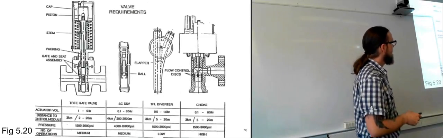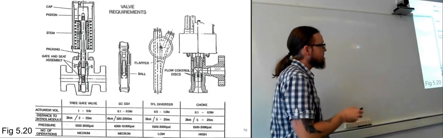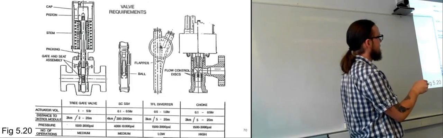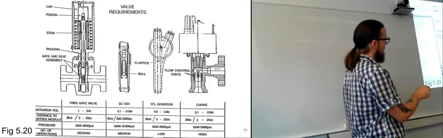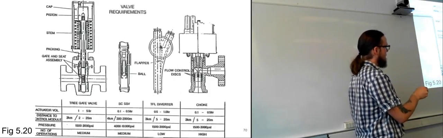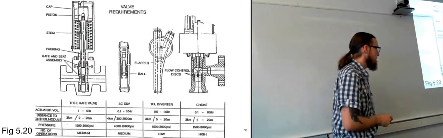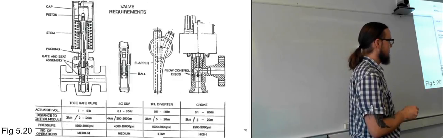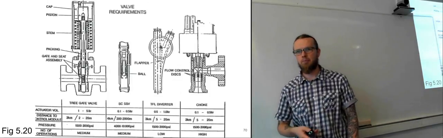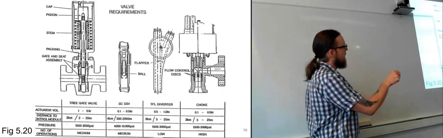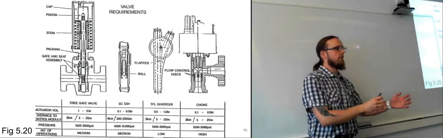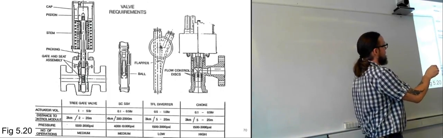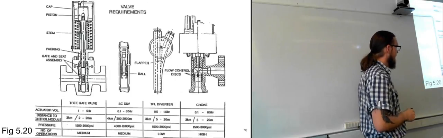So here are a couple of requirements for valves. These are the kinds that we've been looking at, the 3-gate valves, where you have the hydraulic part up top here with the springs and everything inside, and then you have the closing part of the valve, closing and opening there. So the hydraulic actuator needs to be able to deliver at least, usually up to, 5 liters of hydraulic fluid inside here in order to be able to move the piston all the way. So we will need to fill this room with 5 liters of fluid.